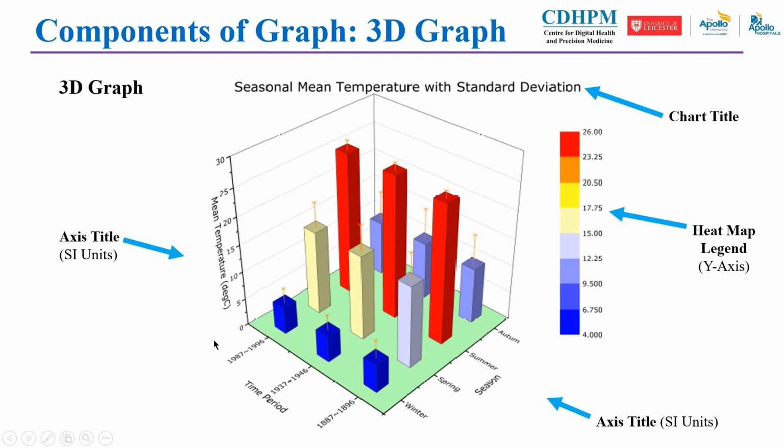So look at the x-axis here. This is the x-axis, this is the y-axis and this is the z-axis. In that particular duration, 1987 to 1996, that is a range, that's a category, that's not a number. So a categorical value always comes on the x-axis. It is always an independent variable. It cannot be a dependent variable. As this is a categorical value, it always comes on the x-axis, which is an independent variable.